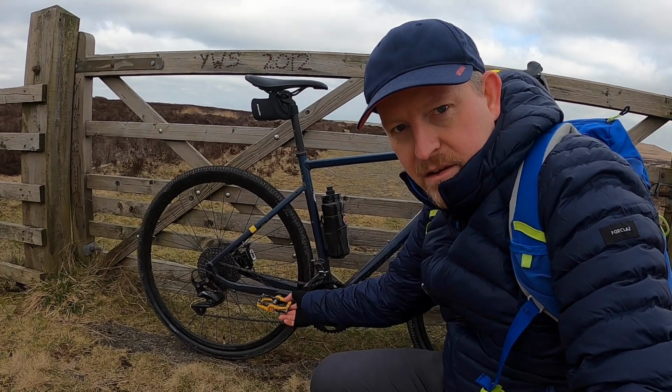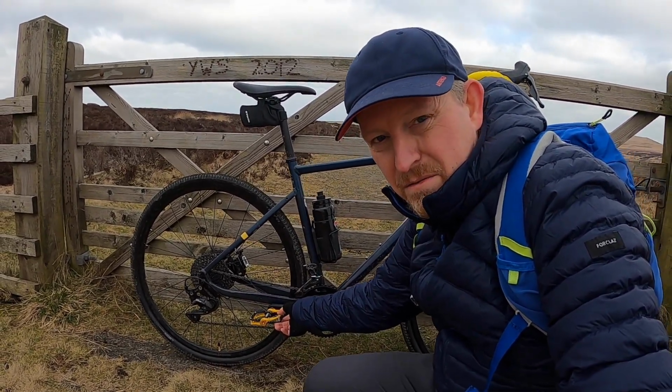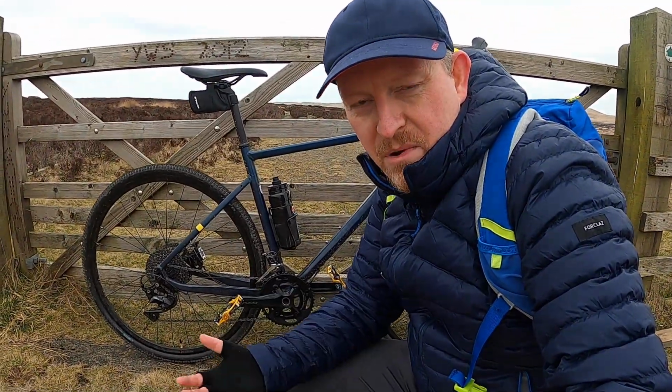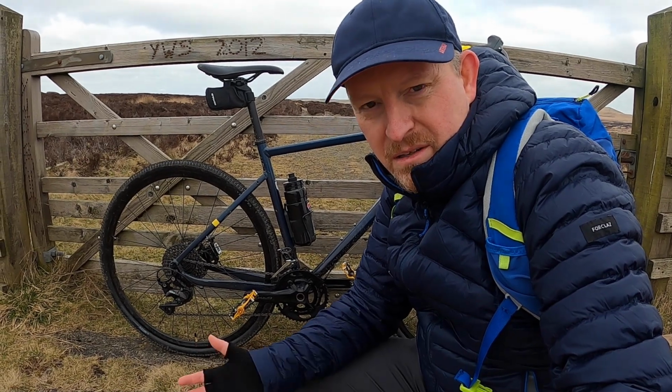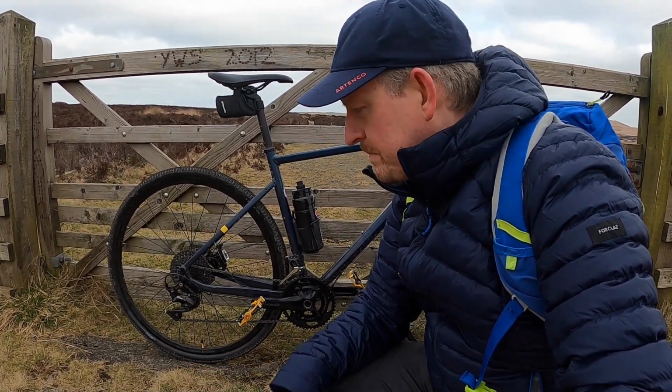As I said earlier, I've put some mountain bike flat pedals on, just some Alston pedals that I got from Amazon. They do the job, and it just means I can wear whatever trainers or outdoor shoes I want when I just want to grab this bike and go for a little ride.